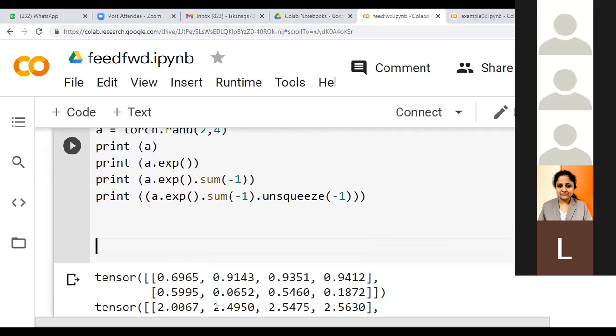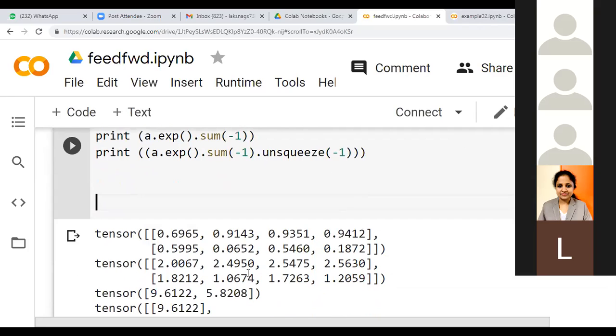First is A, this is E to the power A. All the first row is added together, and then I get the sum, and this row I'm adding, and then this.